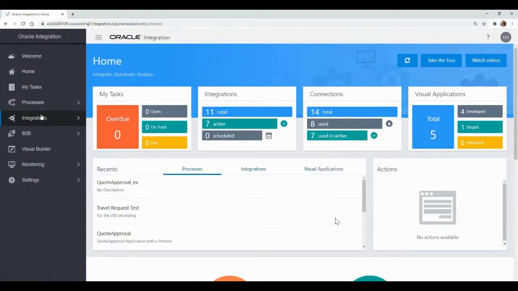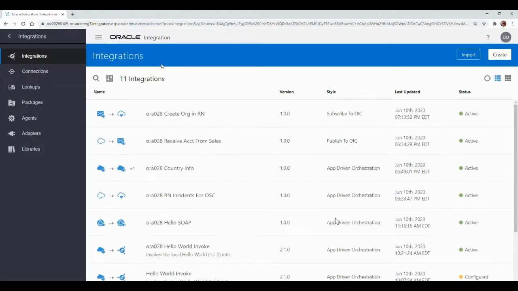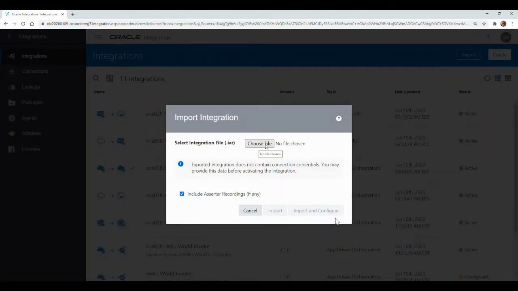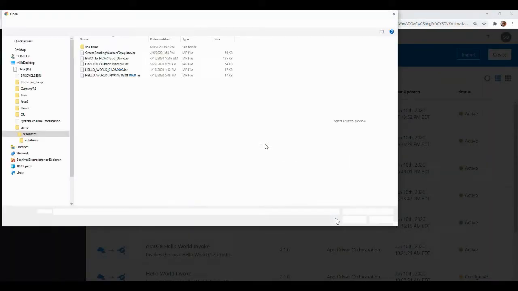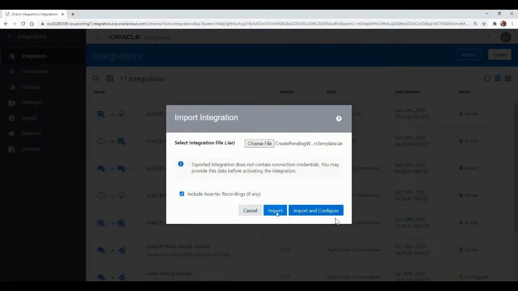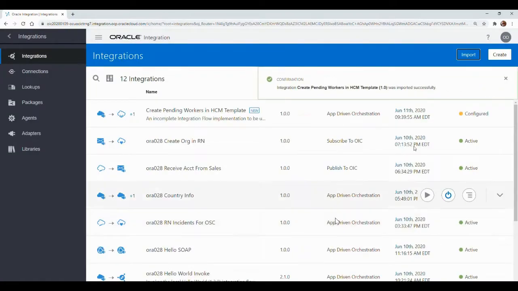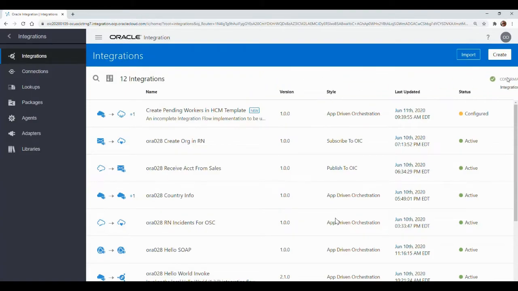We go into our environment, to the integration page, where you click on import, go to your resources folder and choose that integration file, the create pending workers template .iar file. I am going to bring that in. Import is fine. You don't have to click on configuration just yet, and that brings it into our environment.